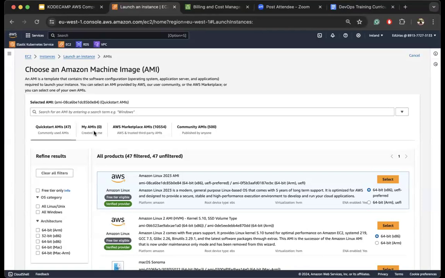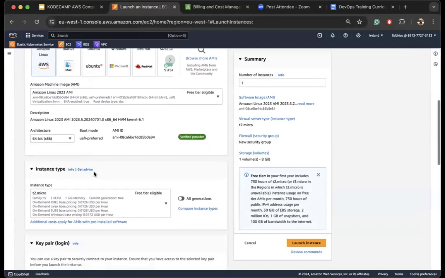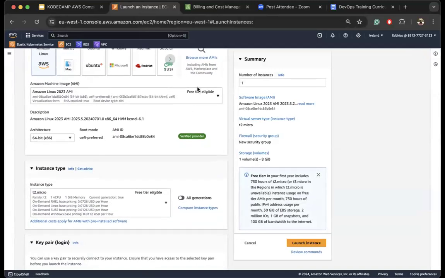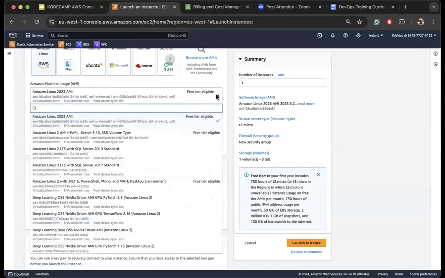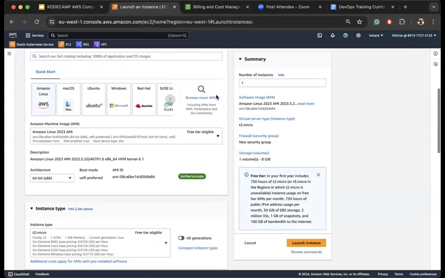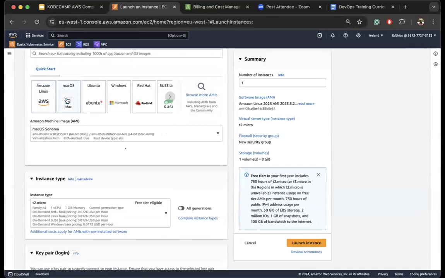Say you want an Ubuntu machine that has MySQL running on it, with some specific applications that you require for your team, and you want that as an image that anybody can launch anytime. You can create that within your organization. So coming back to this, you can see that there are various images that you can run with various operating systems.